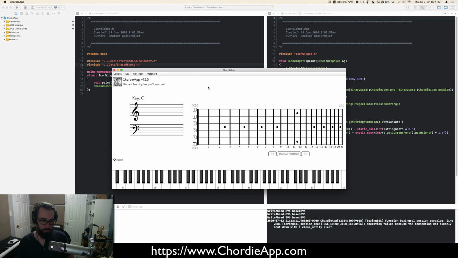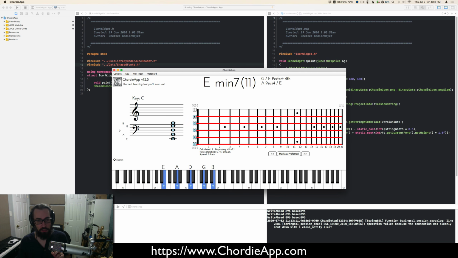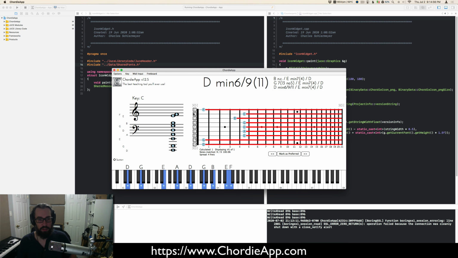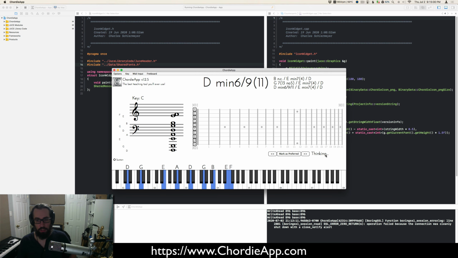Okay, so that's handy. And let's see if it's working on, if you play something and it's trying to figure out what you're doing. For instance, if I do this, it's going to show you a little thinking thing down here. So I will turn these notes on. I'll go like that, and then I'll add a string up here. And you can see it's thinking currently. All right. So that's what it's going to do.